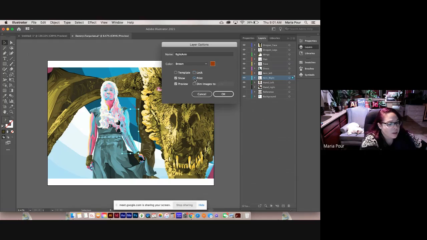If you uncheck that, this layer will not show when the document prints, even though it's still there. So that's another important one. I'm going to make sure I click that though, because if I print it later and her arm is not there, I'm going to be really frustrated and wonder why her arm's not showing up.